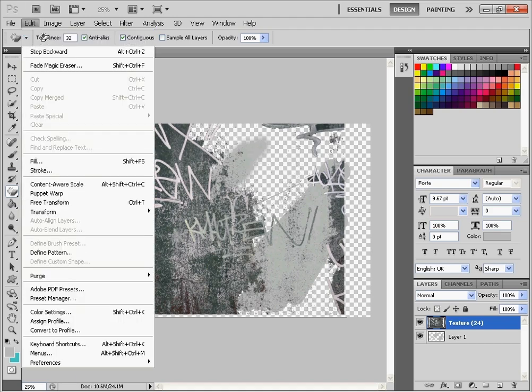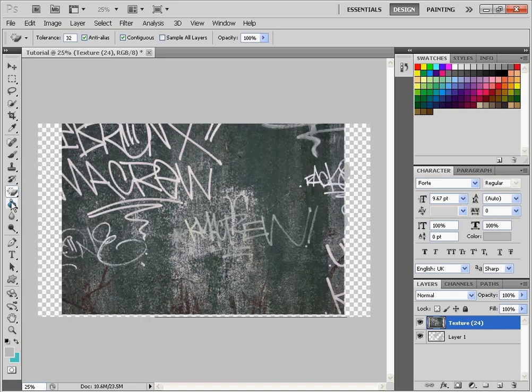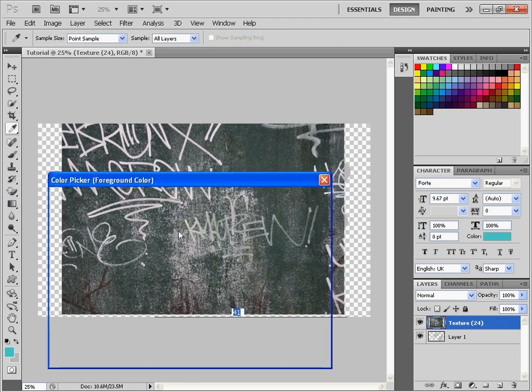Need to find a good picture. Okay. Let me find a good picture so I can show you guys what the magic eraser tool does. So let's see, banners. All right. Let's see. There we go. Let's just go to textures right here, and we're just gonna drag this in right here.